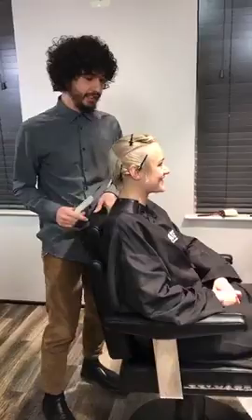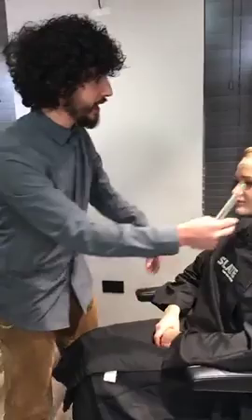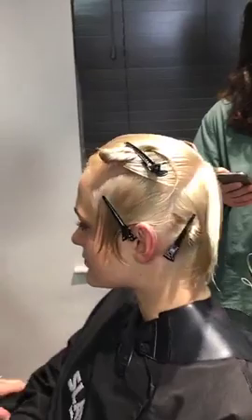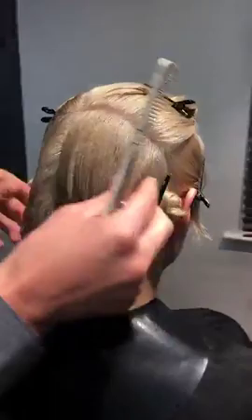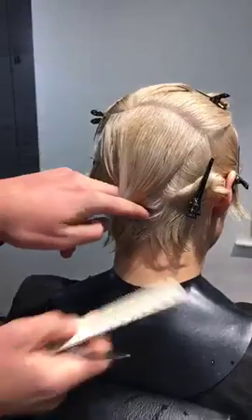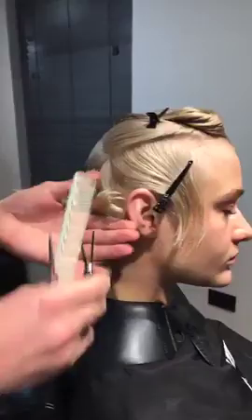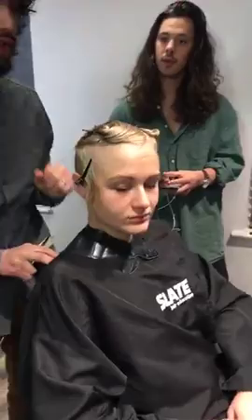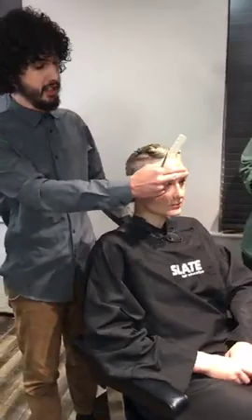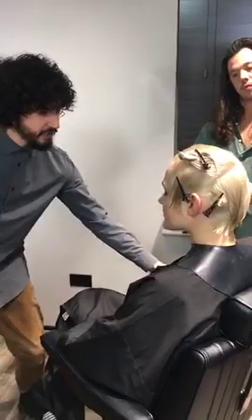Petra already had a very interesting haircut underneath, so there's a lot of short pieces and a lot going on. We've separated two sections to just behind the ear. We've got a lovely little piece here that we're going to do something really interesting and arty with later. There's a section that comes into a V in the back, connecting to two corners. We've got a quite harsh hairline we're going to play with. The top is sectioned off at the natural parting and will sit over and sweep off the face.